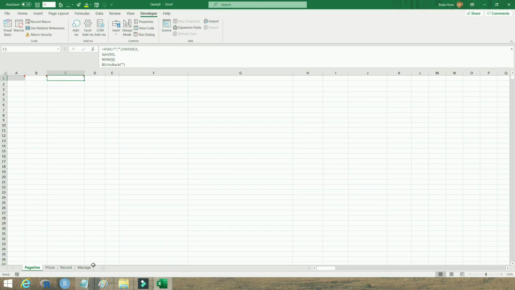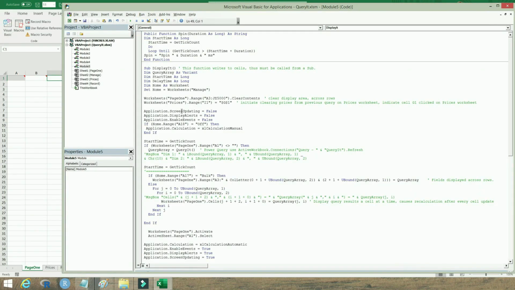Now the Spin function is something that we were just talking about a few minutes ago, and this is simply taking advantage of the GetTickCount, which we will talk a little bit more about again in a few minutes. It just spins, and GetTickCount returns number of milliseconds, so you pass in how many milliseconds you want to spin.